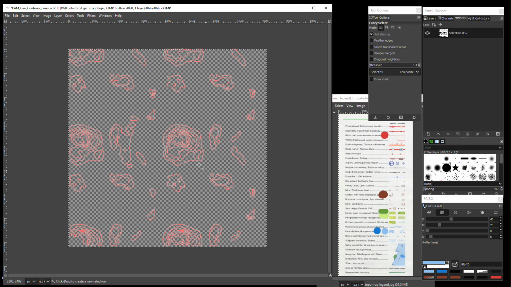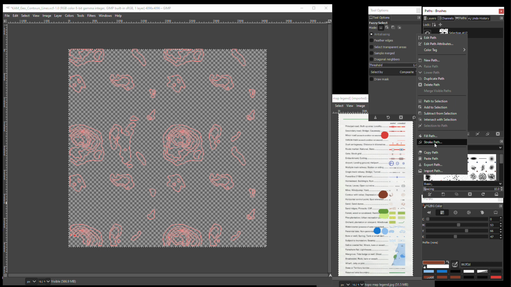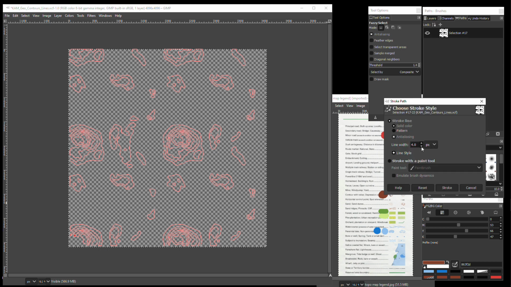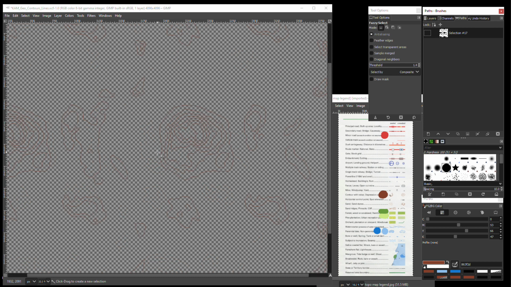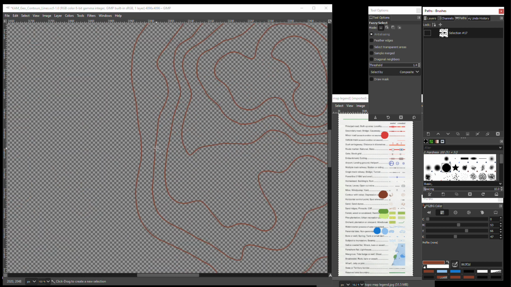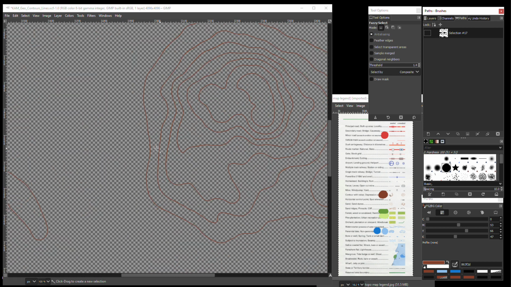The next one, now we're going to do the contour lines. So again, I'm going to get my picker and pick the brown for the contour lines, and then I'm going to stroke that path. These ones are going to be 2 pixels because I don't want them too heavy. I'm going to stroke that, turn it off and have a look, and we now have nice contour lines.